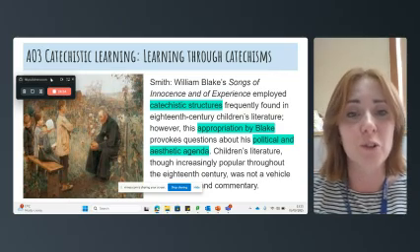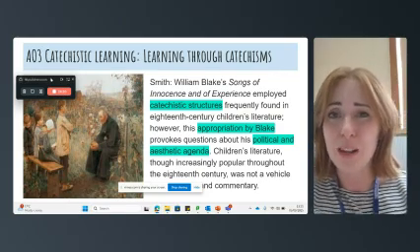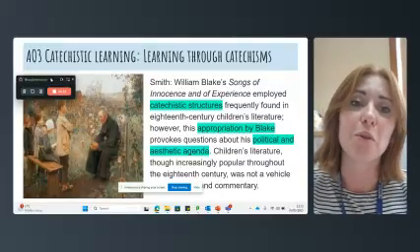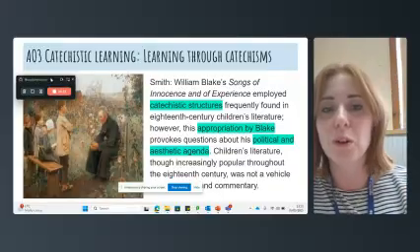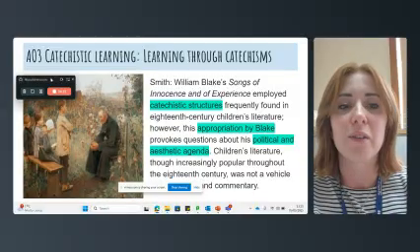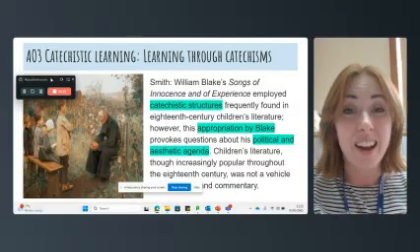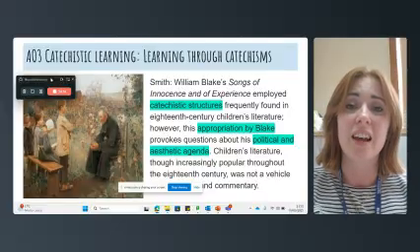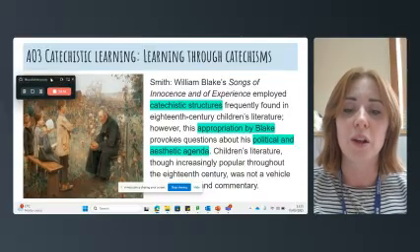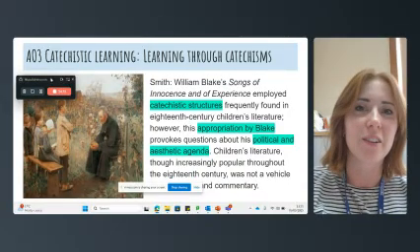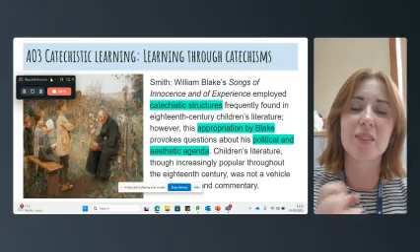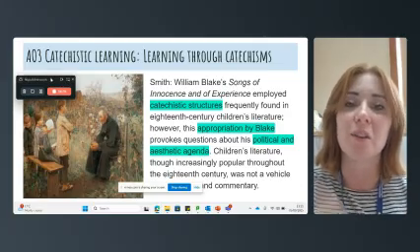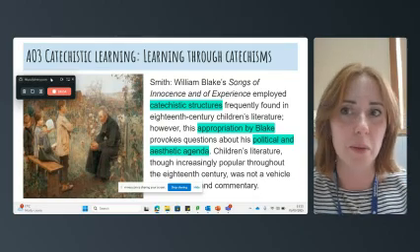And as we know, children's literature, still now to a degree, but definitely within the time in which Blake was writing, and also moving through into the Victorian and Edwardian period, was very much seen as having a didactic purpose. It was very much instructing children on how to behave and how to think and how to feel. So it was very much there to form the person into what society expected them to be.